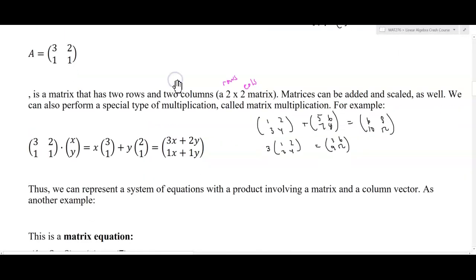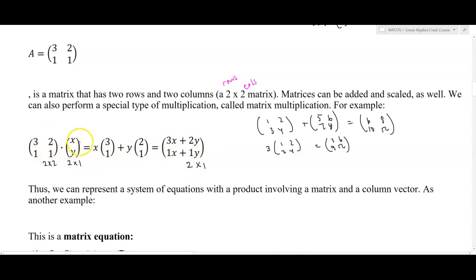So when we conduct matrix multiplication, it's a little bit strange. It's not the way we add vectors or scale vectors or even add matrices or scale matrices. You would think that they would have to first of all be the same size, but here I have a 2 by 2 matrix multiplying a 2 by 1 vector, and what I end up with is a vector that has 2 rows. The column is, remember, just one number. 3x plus 2y is a single number, even though it has 2 terms. This is still 2 rows with just 1 column.